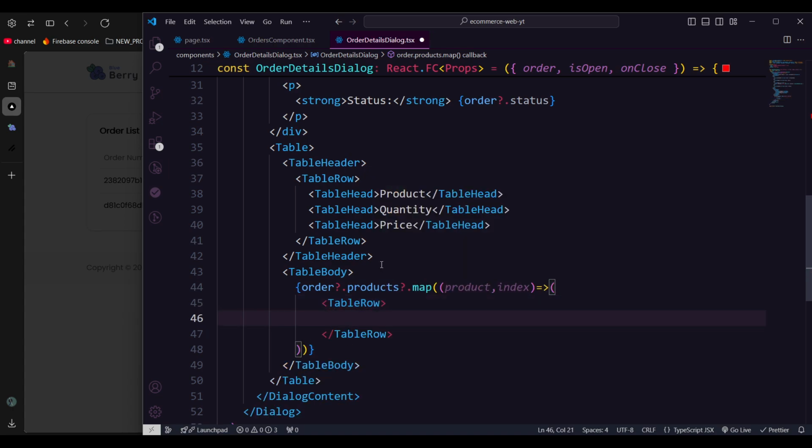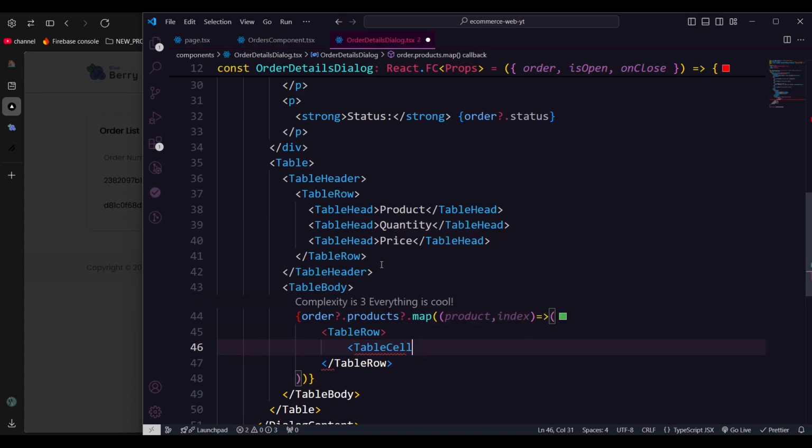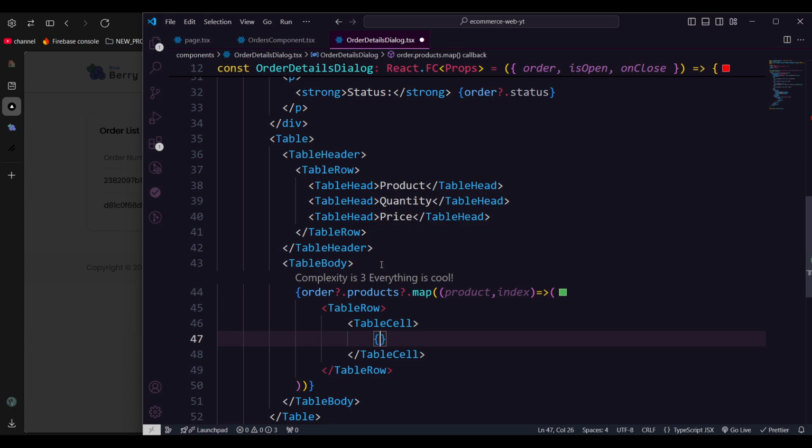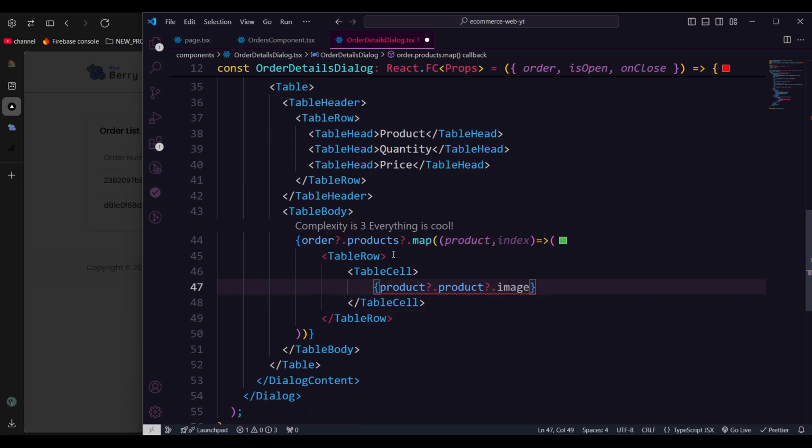After the table row, we're going to pass the table cell. On the table cell, first we're going to render our image, product dot image. What I prefer you do is console log it before typing that. I know, because I did it multiple times to practice and configure the project, so I know what it's going to show, but for you to understand, you had better log it. Console log it, see the data value, and then try it again and again. Once you know what is happening, what the result should be, then go and write it in a perfect way. Just don't follow me and copy it, or it will be messed up.